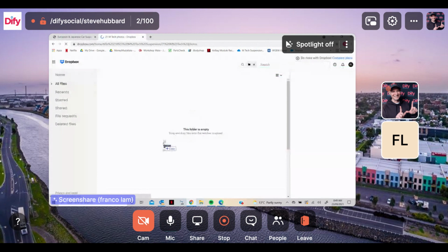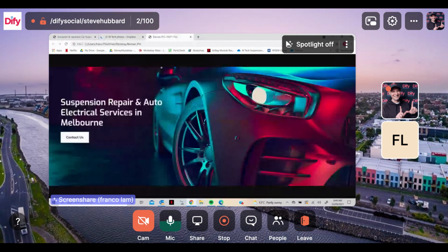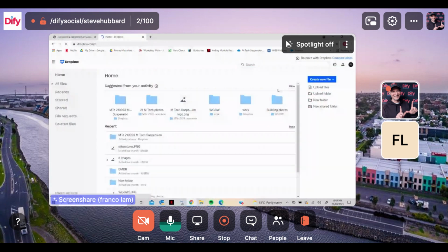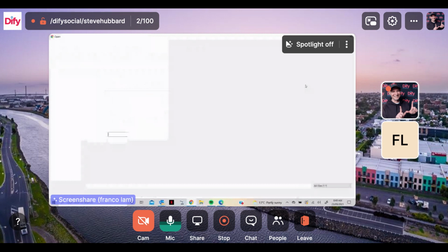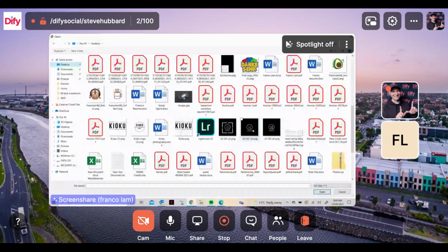Go to home maybe, or click back on it, or copy the link again and then just drop it in. That's interesting. Oh, you've got access to the other ones as well, right? So you've got MTech there, so you could go 21 MTech photos too. I'll just drop it somewhere now.